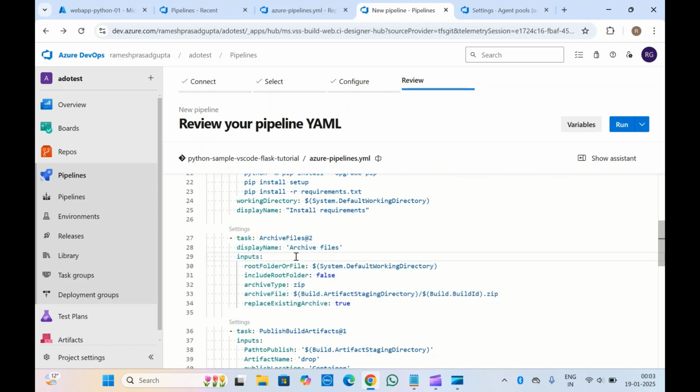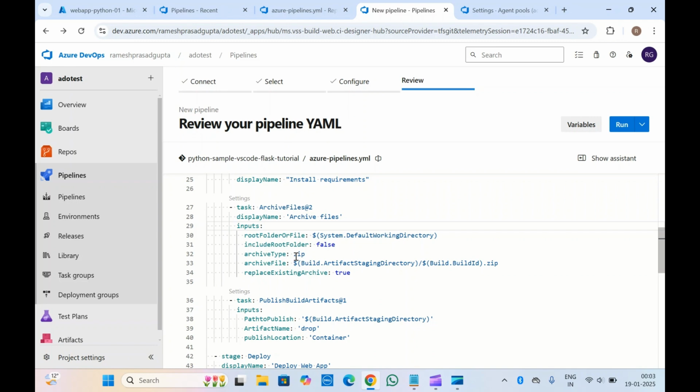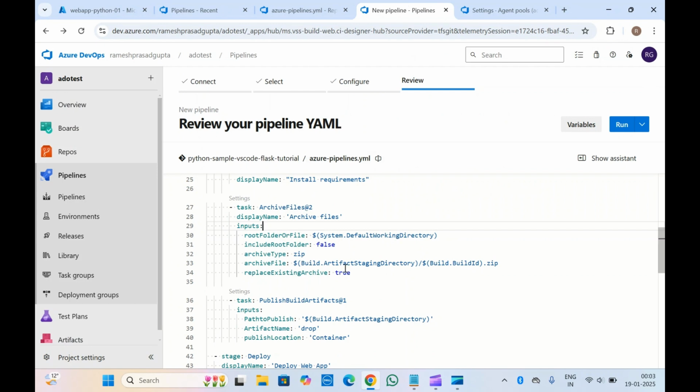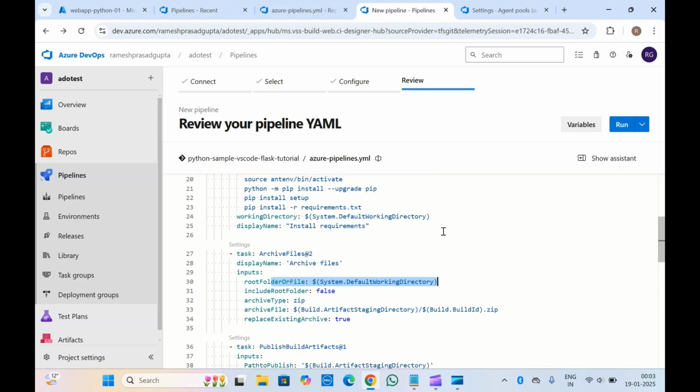Okay, so once the build is done, we are archiving the files. Archiving means we are just zipping the files. Generally we use zip deploy in web apps or function apps to deploy our application. We are supplying the root folder, which is the folder where we have built our code, and the same folder we are supplying here. We have other properties as well. This is the output file which we are archiving, and the file name will be generated with this one. Remember this, because we will use it later while uploading the artifact.